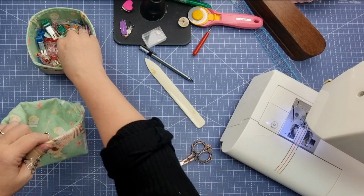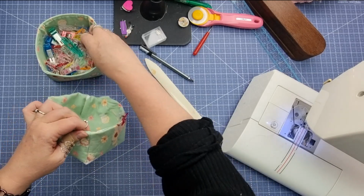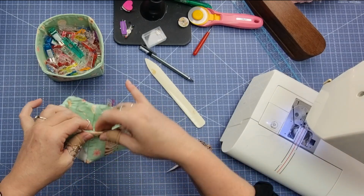And sometimes you've got to put some wonder clips just to help you hold that in place, and I tend to do that at the seam junction as well. Make sure you push your lining down.